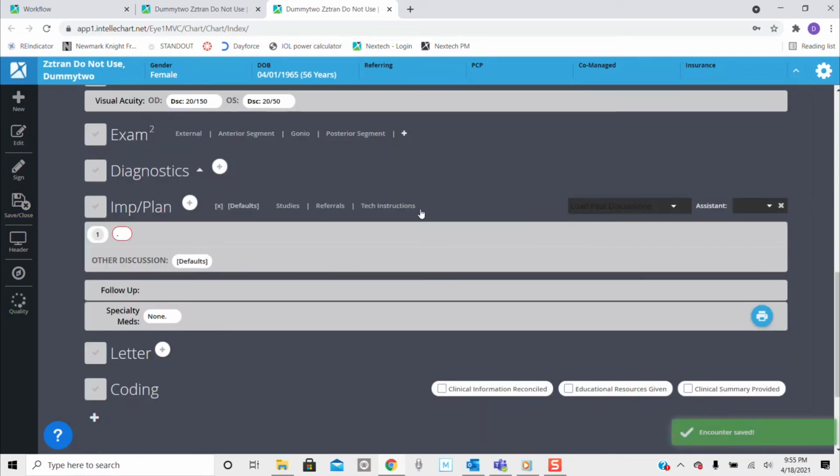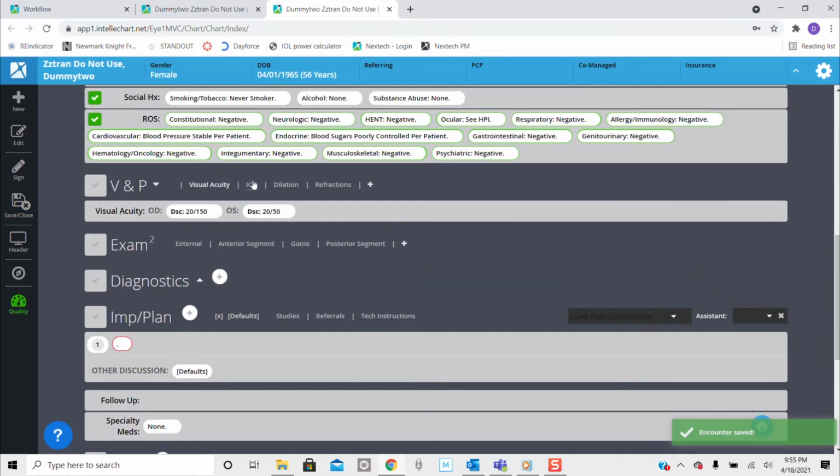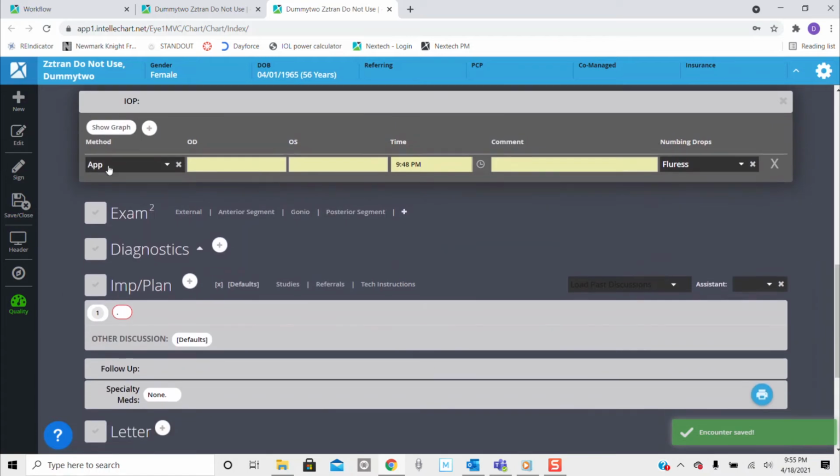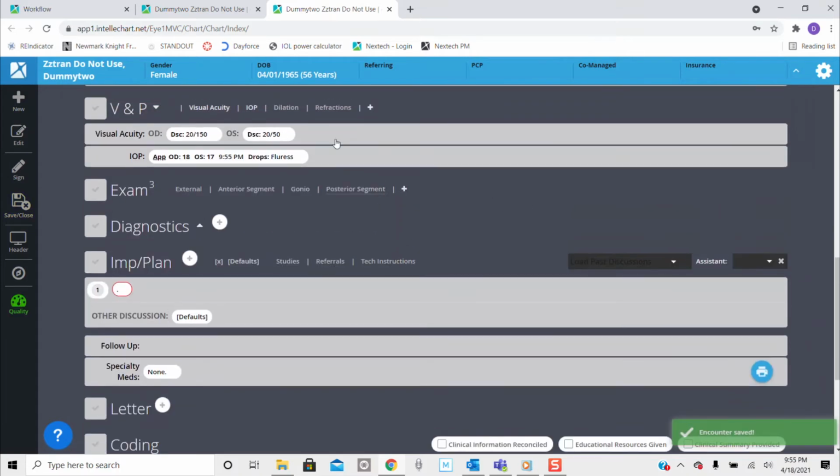So next, pressure using applanation tonometry. Patient pressure is 18 in the right eye, 17 in the left eye, using fluorescein. So next, dilation. So I'm going to skip that. I think we should change this order.